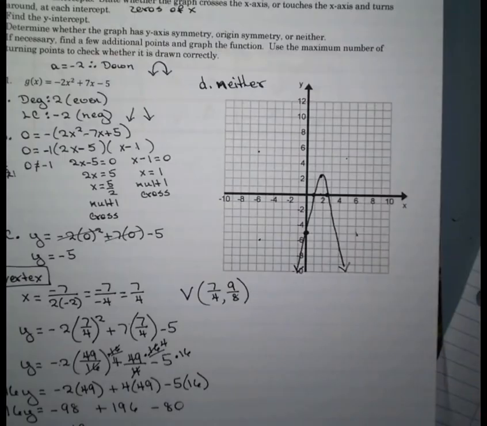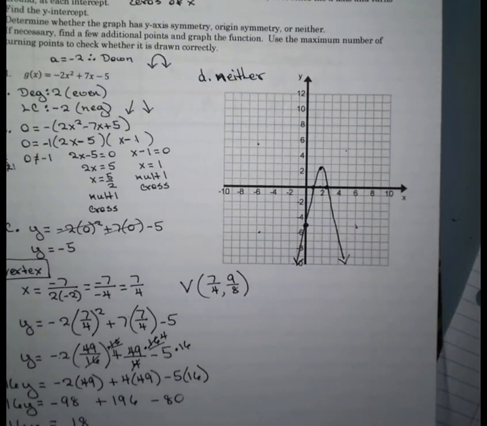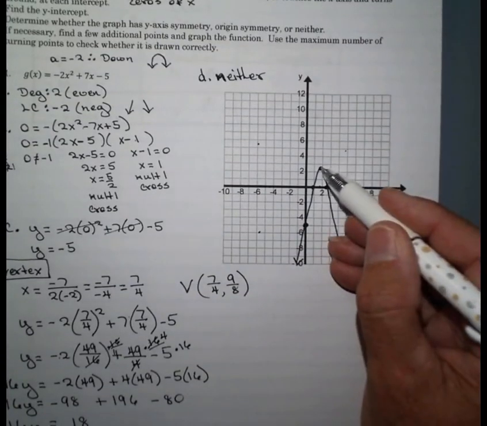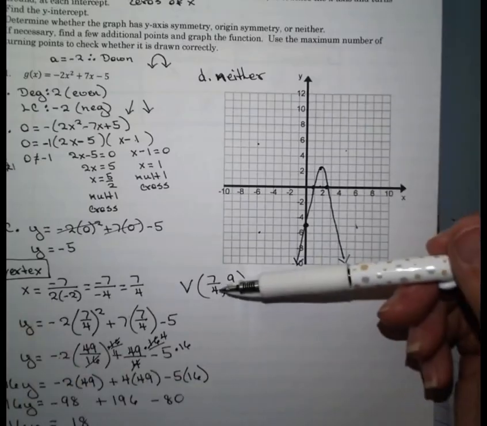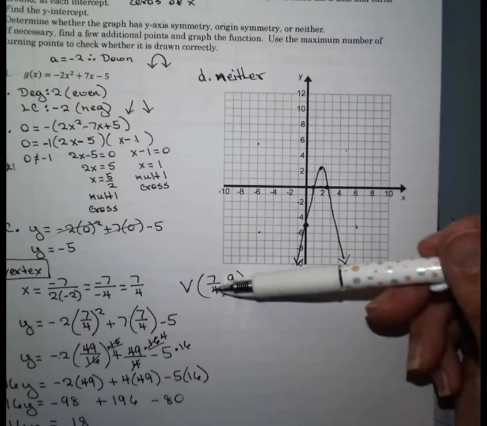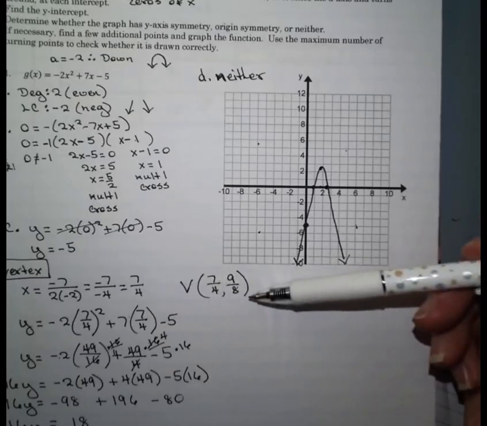And we've done our graph by checking and putting a few little extra points in there, and we did that especially by finding that vertex of our parabola. So that would be the end of that problem for you. But I do want to mention one thing about this one, because it does come out with these points that look like they're in fourths, is what it looks like to me.